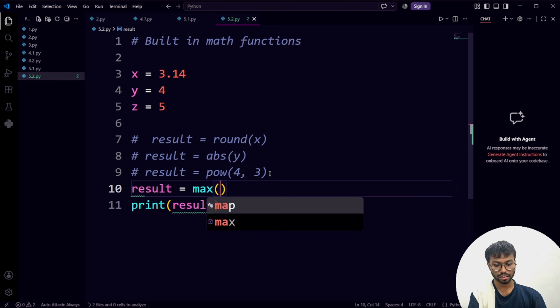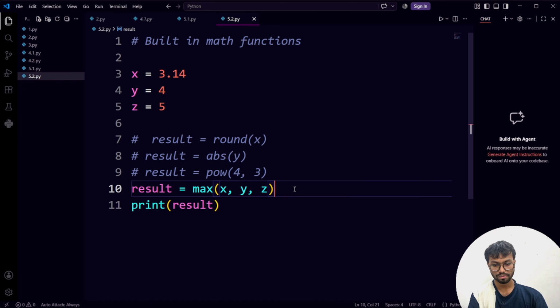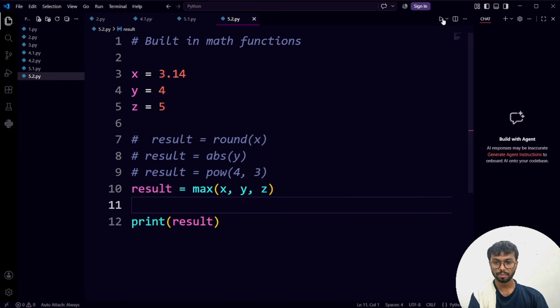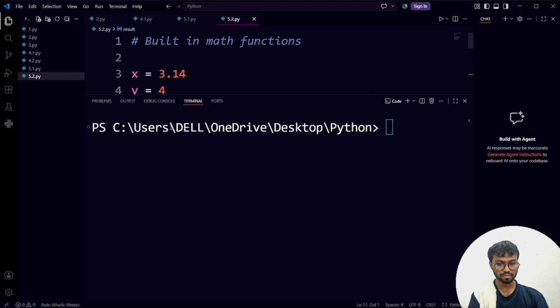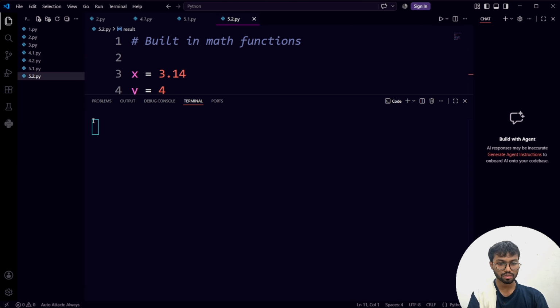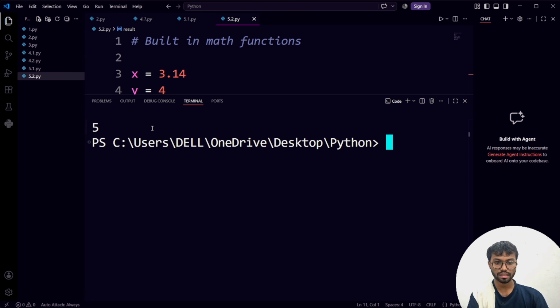We need to find the maximum value between x, y, and z. Now if I print this, it will show 5, because z is the maximum number we have.